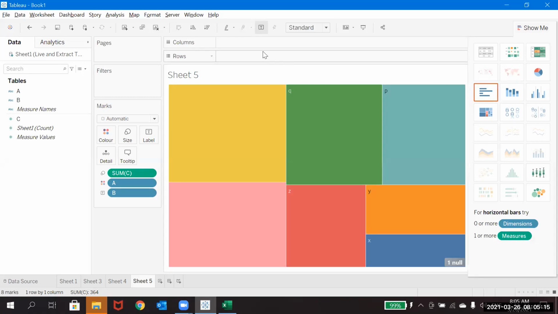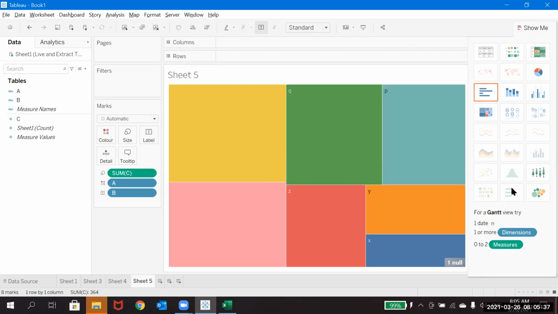Maybe you actually don't want to show the same columns as in that circle. So how you can manually change that, we will see. Then you will understand how to create them manually without using Show Me.